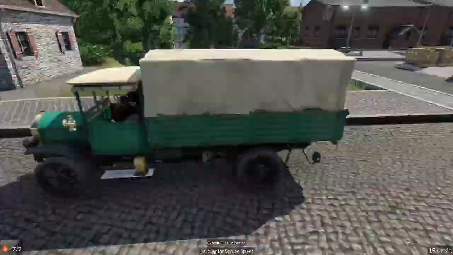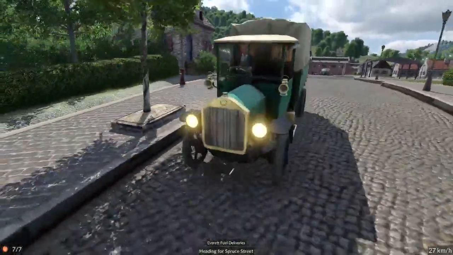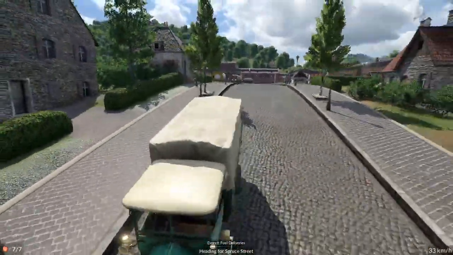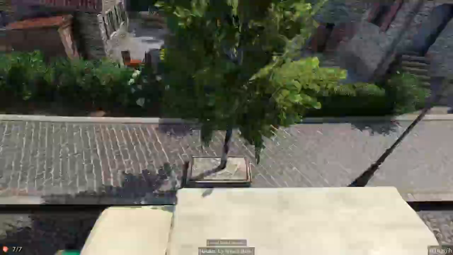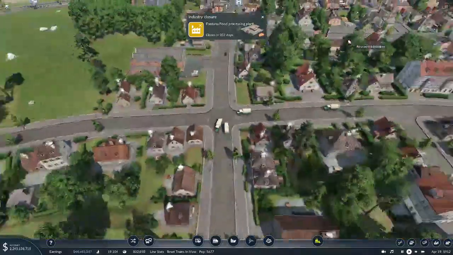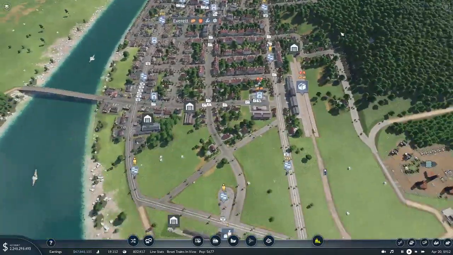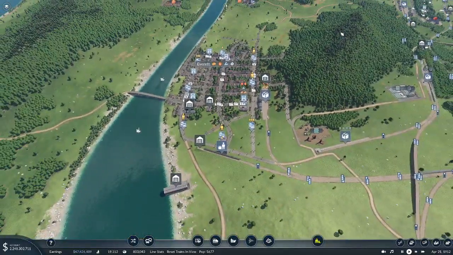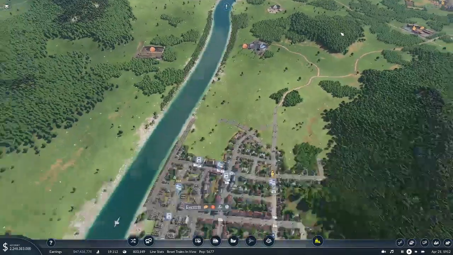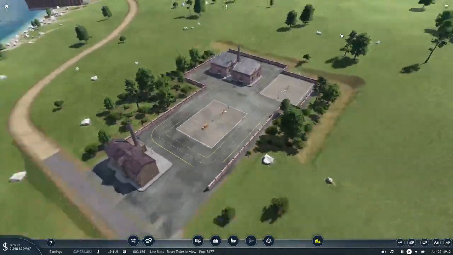So as you can see, we finally got away from those steam trucks and now are actually in gasoline powered trucks. It's one thing I wish the steam trucks actually sounded like they were steam engines, not just like the gasoline engine ones. So today what I want to work on, well, actually, I want to begin what's probably going to be a longer project, and that's going to be getting our last industry set up.